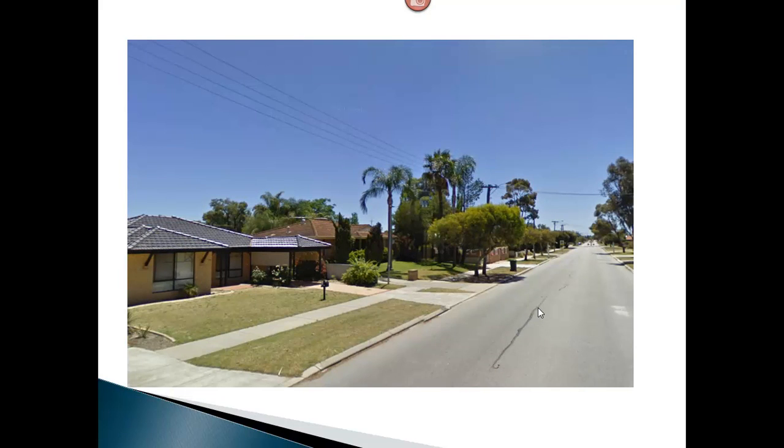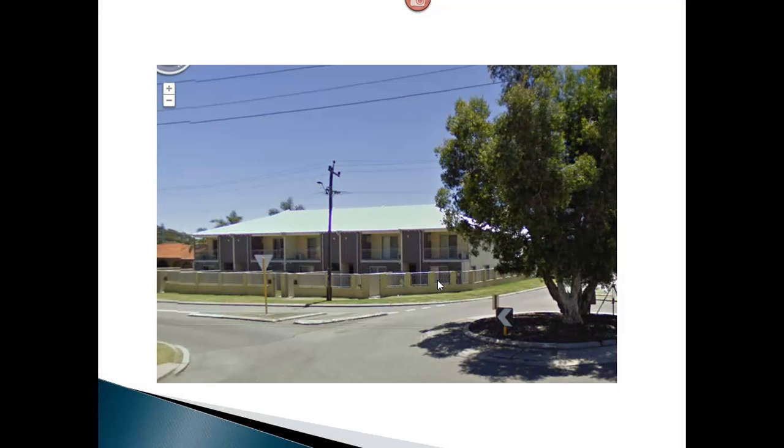So let's just take a couple of street view images. This is a typical street in East Cannington. You can see a mix of the relatively new, slightly older, and then there's some very old stuff as well. And that's what we've laid our hands on. We've laid our hands on some very old rundown stuff at the right price, and then we're looking to build something like this. And the reason for this slide is to show you that there are other developments in this particular area that will make ours not be unusual, if you like. So this is the typical sort of development that's happening in the area.